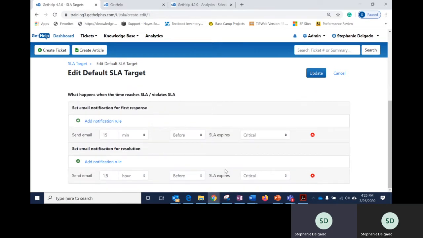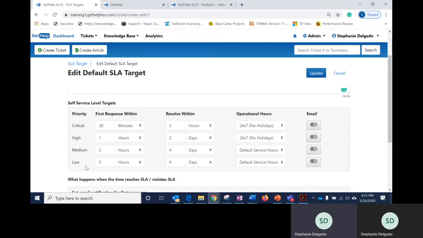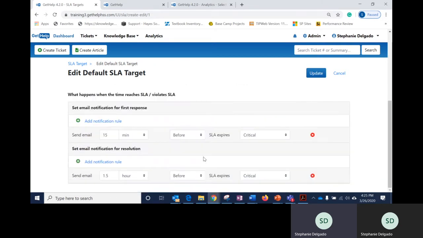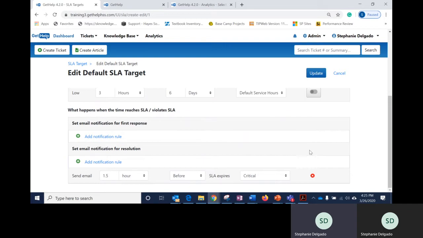Now, you can also do after, and you can also do your other priorities right here: critical, high, medium, low. Maybe you don't feel the need for a low email reminder, but you definitely want it for critical and high. You just have those capabilities to adjust this as you see fit. And then if at some point you decide you do not need one, you can quickly X out and it will just remove it for you just as quick here. So there you go. I could go in and add another one if I needed to.